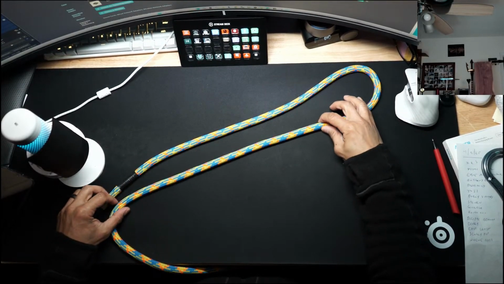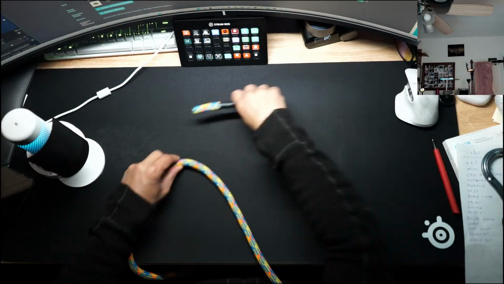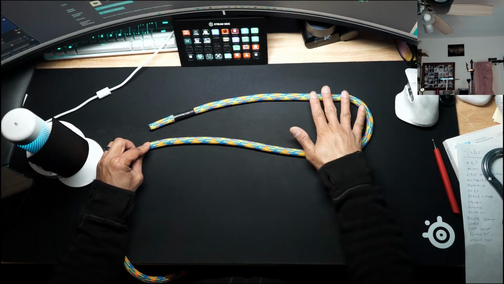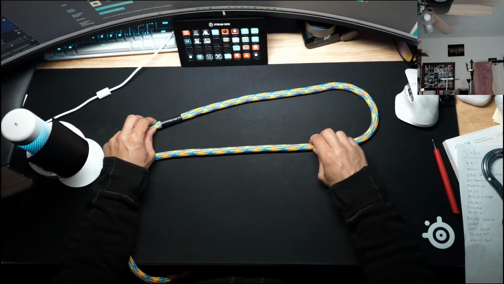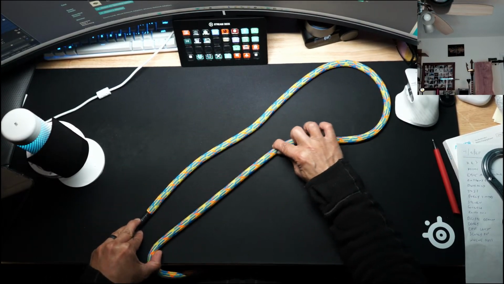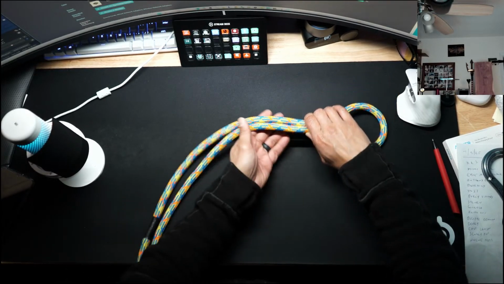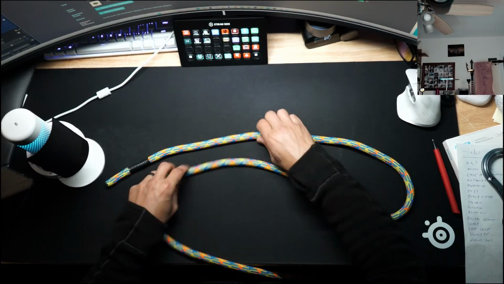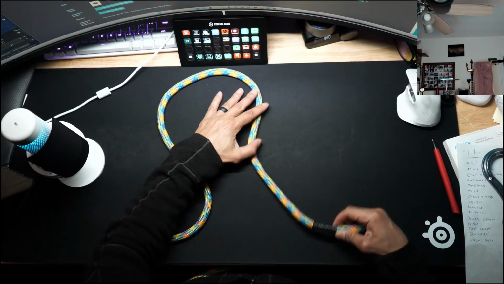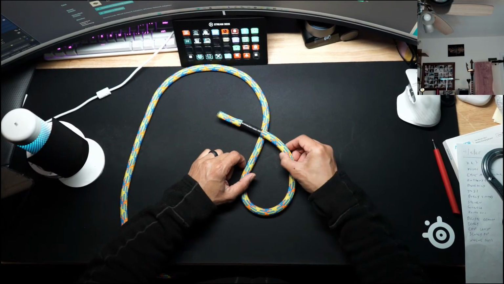So, a good knot to tie at the end of a line is a figure 8 on a bite. So when you bend, so this is the rope. When you create this bend like this, this part here is called the bite. So I could tie a figure 8 on a bite. So here's the bite, like so. To tie the figure 8, I'll hold it like this, right? Well, let me show you how to do a figure 8 first, step by step, right? I'll demonstrate first.